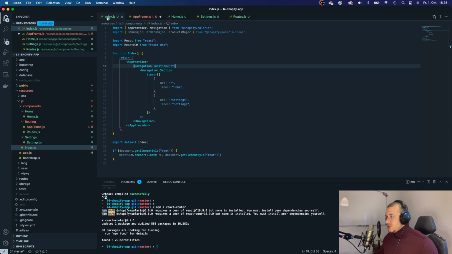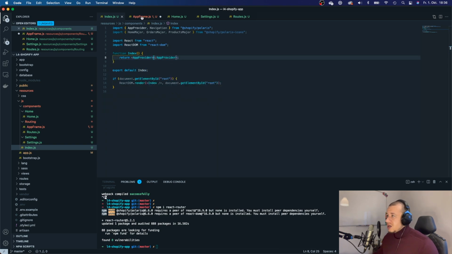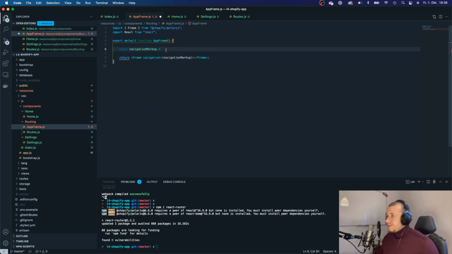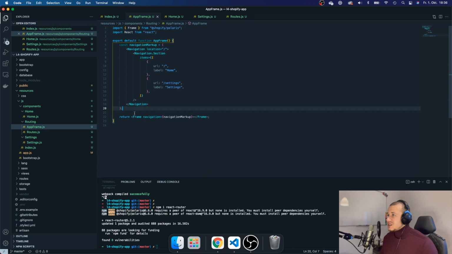So let's head over to index.js and let us just cut out this navigation component that we have right here. I'm gonna say Command X, cut this out, go back to my app frame, and I will now paste it inside of here. So let us save this, and now we have created this frame with our navigation markup.